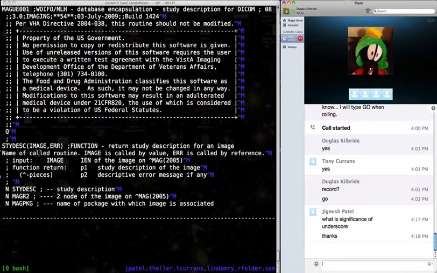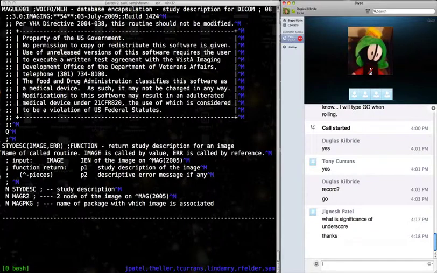And this is all part of the original documentation. And I was telling Linda that she lucked out because she got the routine with the most documentation in it. The input here is by value. He doesn't say by value, but since we're just passing one value, it must be by value.